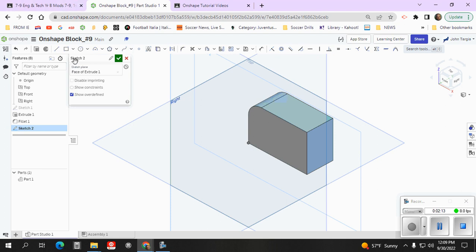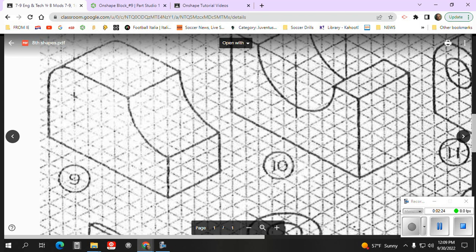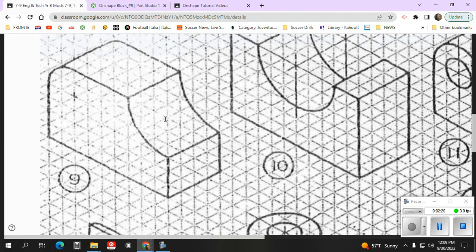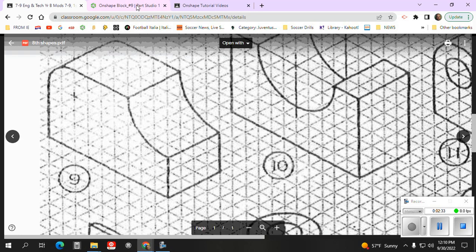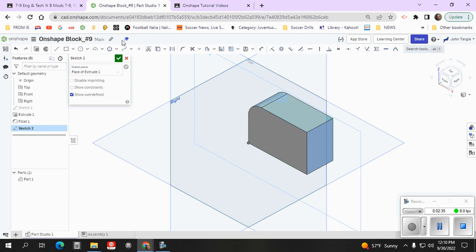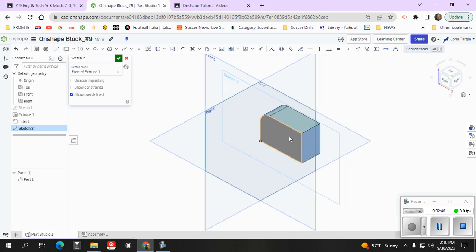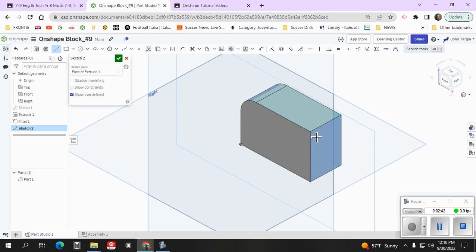Okay? Now the next thing to do is start a new sketch on the front of the surface. Now let's go back and look at the picture. So the next thing to do is to create this arc in the front. Okay? And if you want to follow this line up, it ends up being in this intersection here. It's 3/4 of an inch in radius. So what I'm going to do is create an arc that follows a line. So I'm going to make a line that measures 3/4 of an inch in this direction.